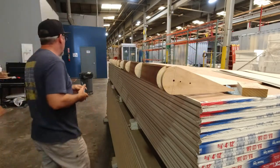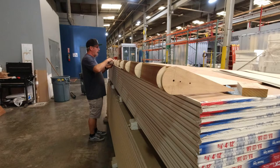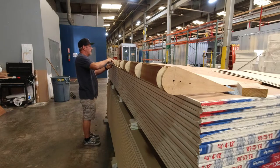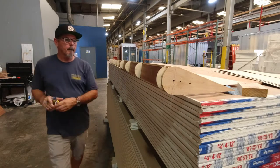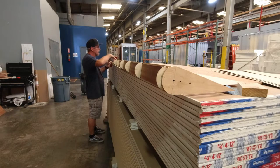And then we'll get the tip one here. 47 and a half, but I'm going to add an eighth, so I'm going to go 47 and 5/8. That'll give me about an eighth of an inch hanging over the end. 47 5/8. Let me try that one more time. I walk away and I'm not sure, so I go back and check again. 47 and 5/8. All right.